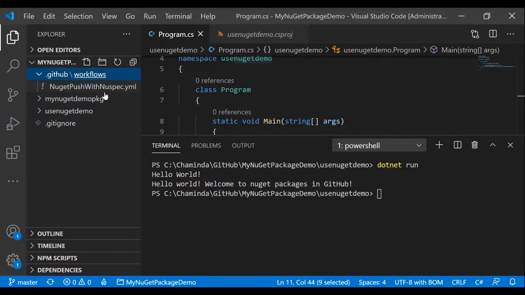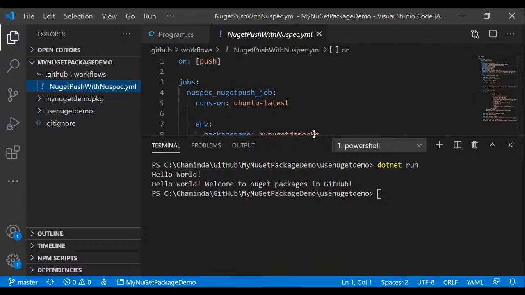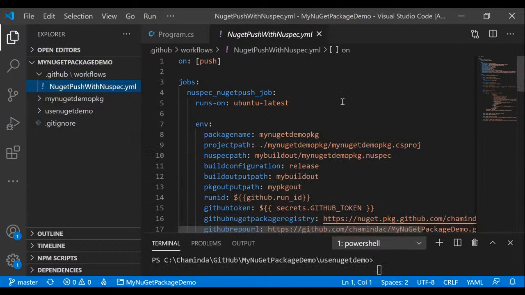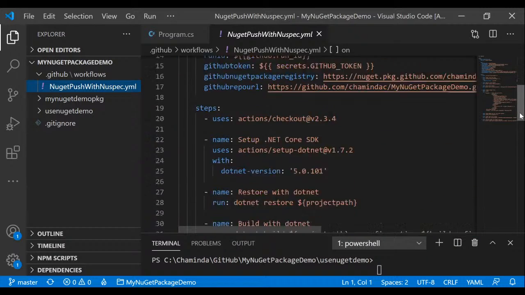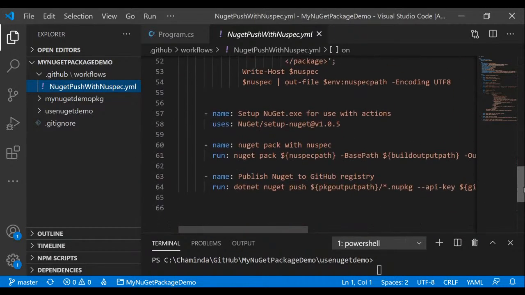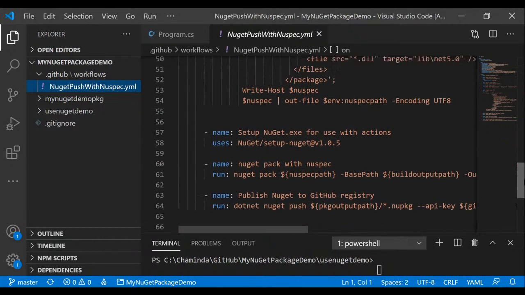Okay, so let me show you the GitHub action workflow, which was created first. Now this one is creating the package with a nuspec file. You can see the nuspec file is created, and utilizing that nuspec file we are creating the package here.